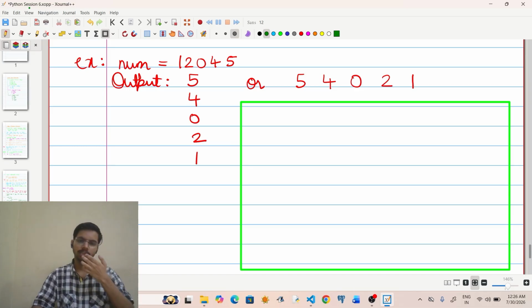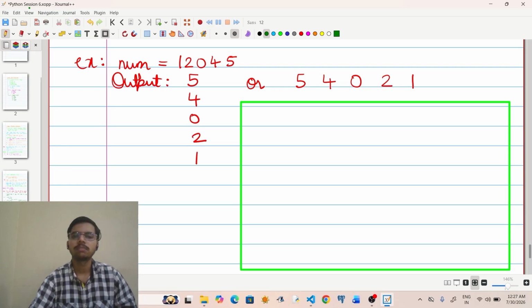When you study strings and data structures such as list, tuple, set, dictionary, you will get to know that it is very easy in those cases. But in case of a number, it is not that easy. So how do I extract a particular digit? Let's say my number was, I'm taking the same example, or let me take some smaller number.